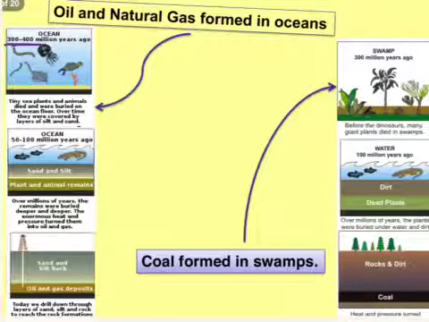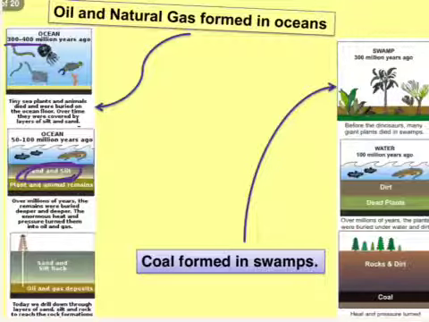Tiny little sea plants and animals die. They fall to the bottom of the sea, and over time they get covered over by additional layers of silt and sand. Time goes by, and you can see here layers of sand and silt covering over these organisms, and they continue to just be pressed down by those layers of sand.